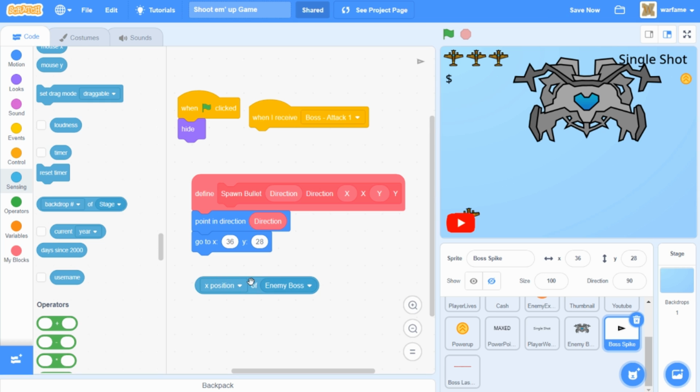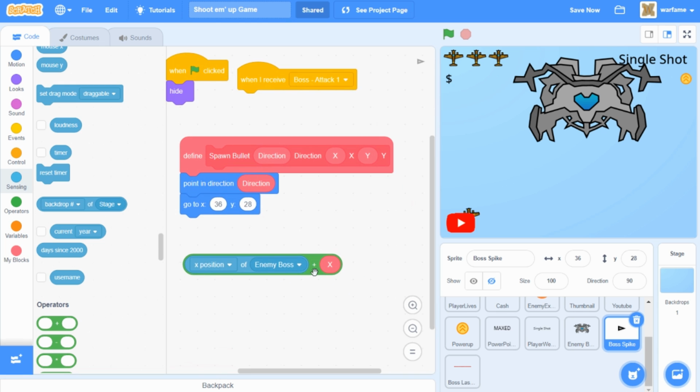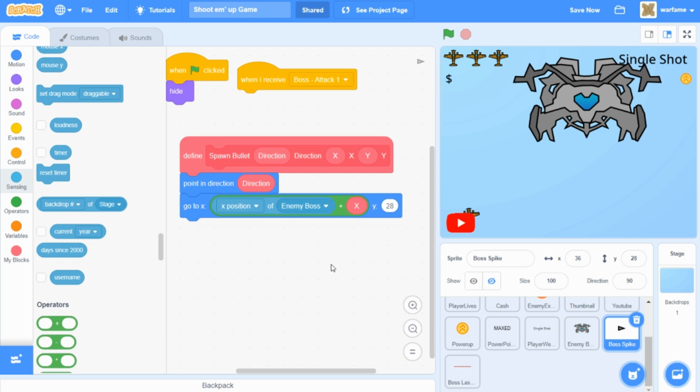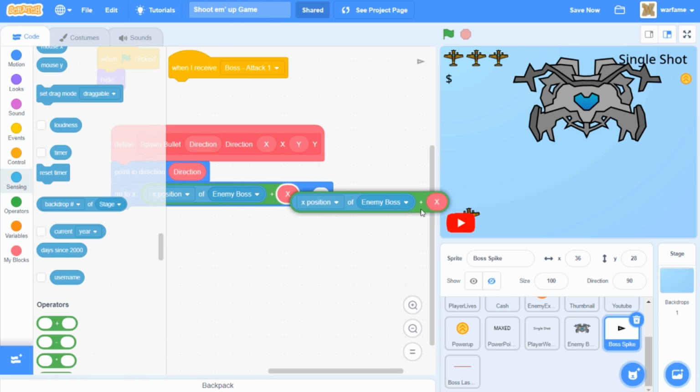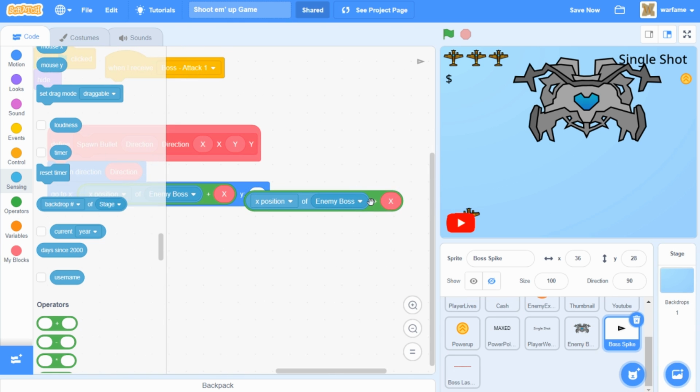So now we have the X position of enemy boss, and then when the bullet is spawned, I'm going to make it go to the X position of enemy boss plus the X variable, and then that's going to be our X position. And then for the Y position, we can just duplicate, so right click duplicate, and then drag this in the Y, but change this to Y position of enemy boss plus Y.